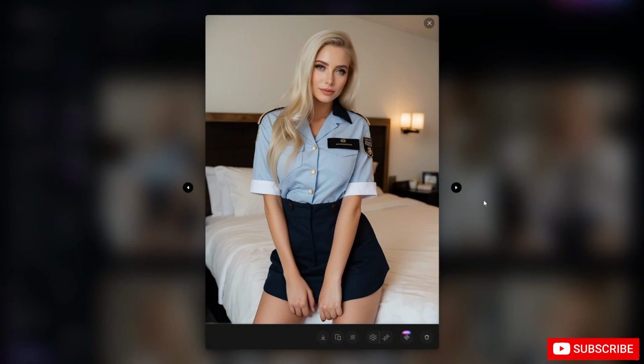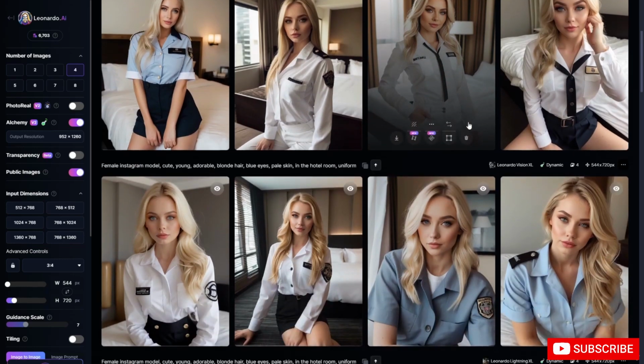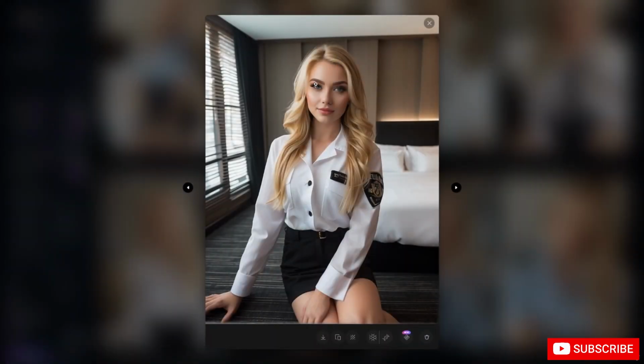You can go over and pick different models in order to create your beautiful AI influencer. For example, for now, I like this one model. So Leonardo Vision XL. Because there, as I can notice, the skin is glowing, alright, right there. And basically, this is a very important fact.